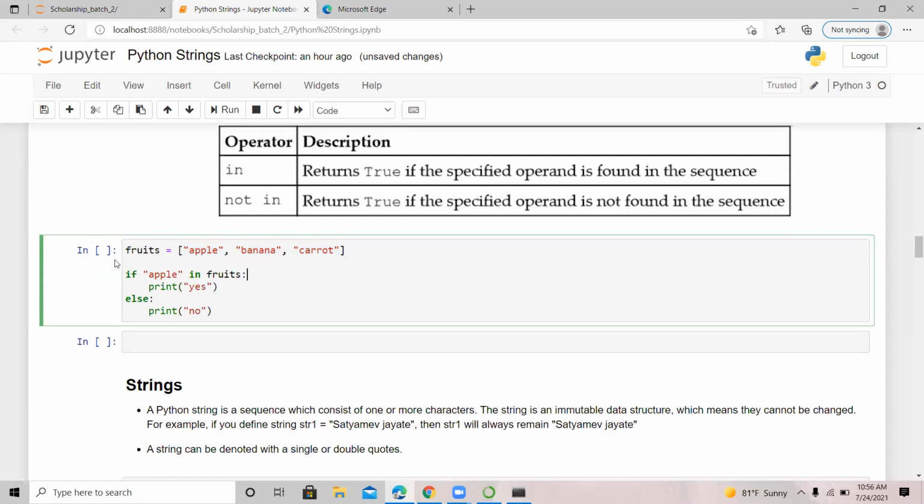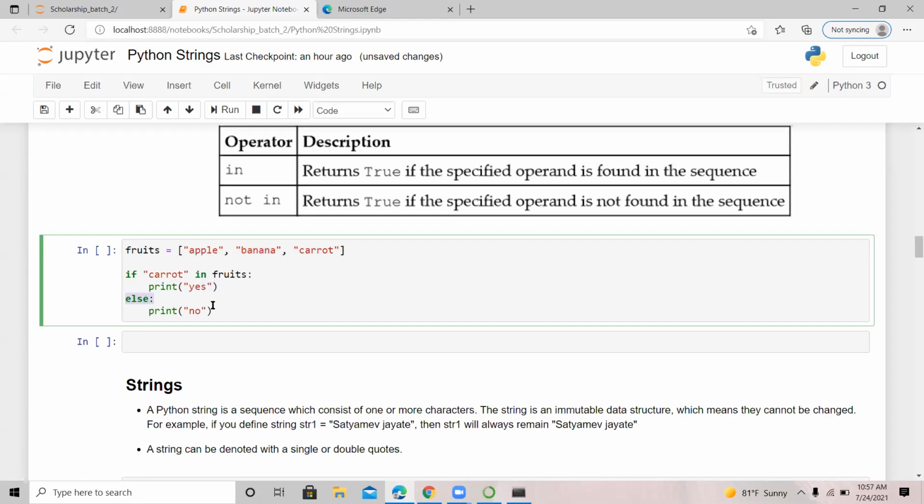So what is going on underneath when you do if apple in fruit is that it's going to come to this list called fruit that contains these things, and it's going to start at the beginning. Maybe I should put banana or carrot, like this. It checks the first thing: carrot is not equal to this, so it moves on to the next one. This is not banana.